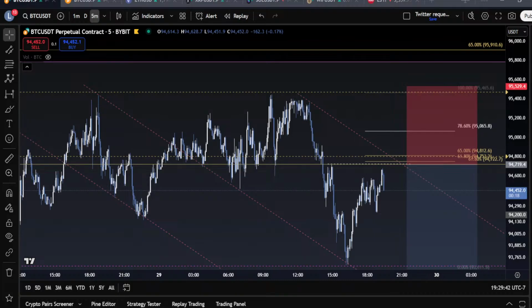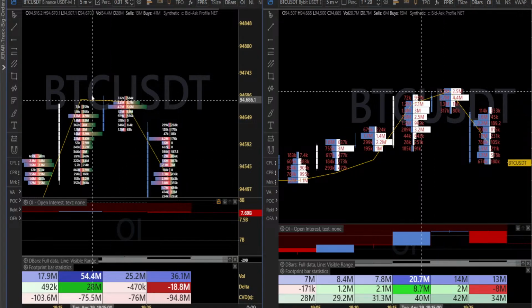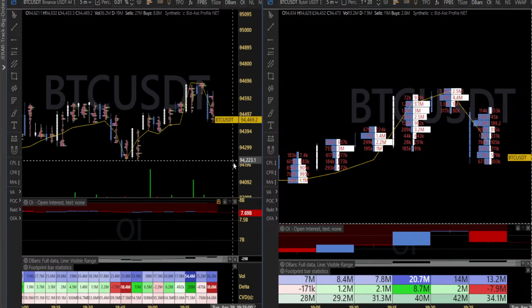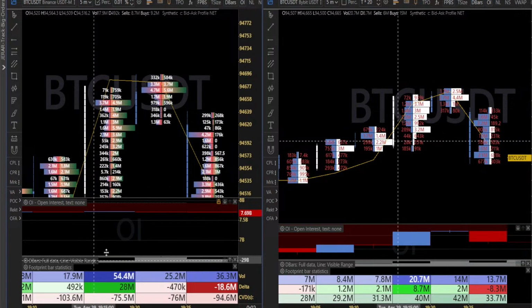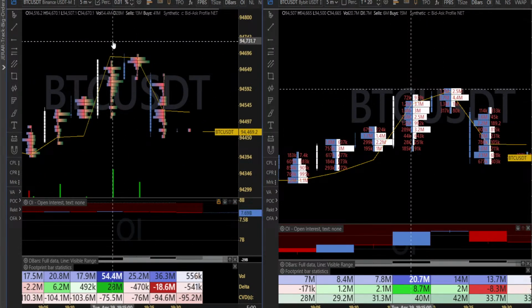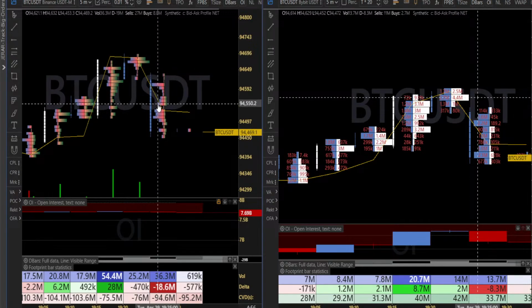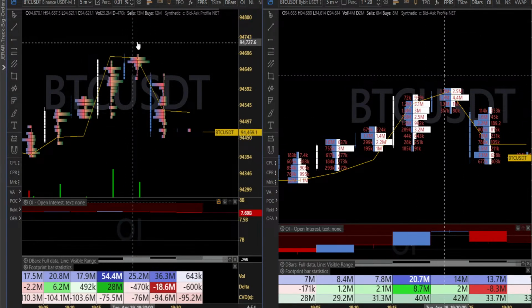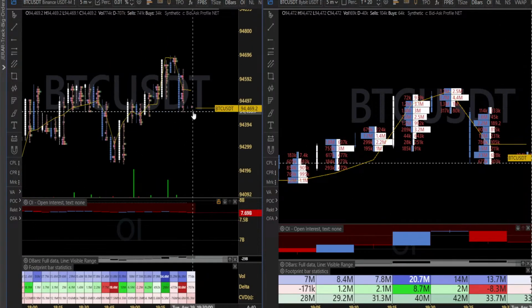So we can just say here that we're still potentially working our way towards that level, but we just saw what we've been seeing, which is aggressive longs opening up here. You've got the 28 million delta increasing open interest on the bid-ask profile. You see all the aggressive longing, and they're probably running really tight, right? Okay, here's the breakout, and then they all get run out, and then you have all the negative delta.